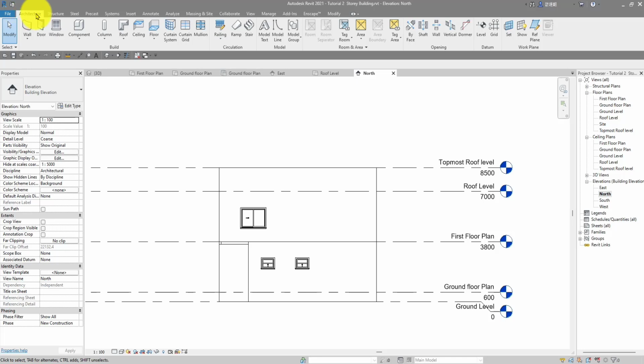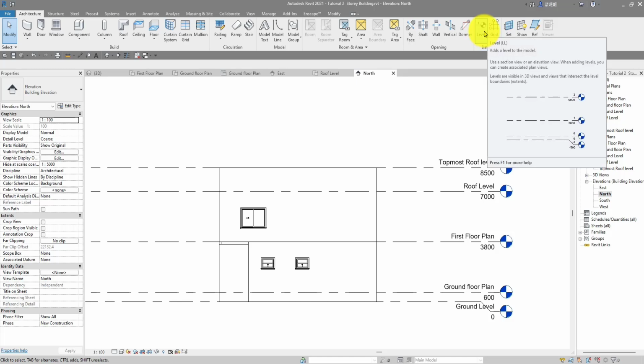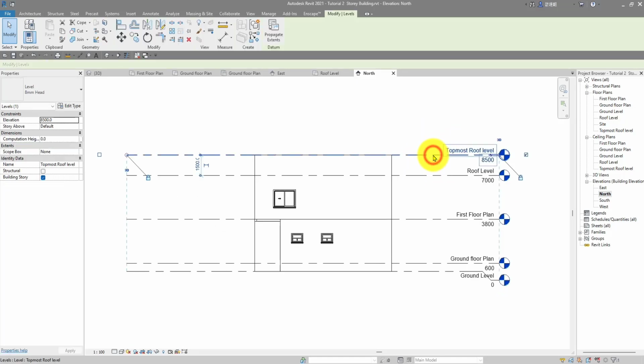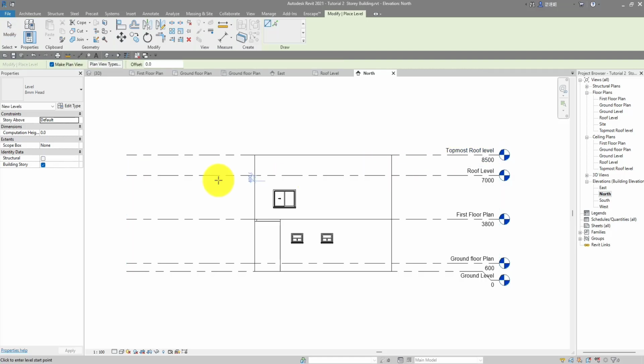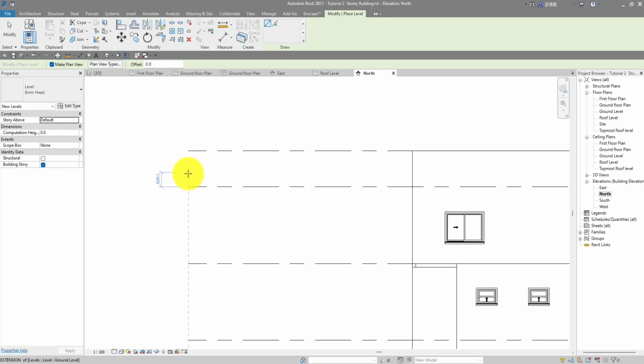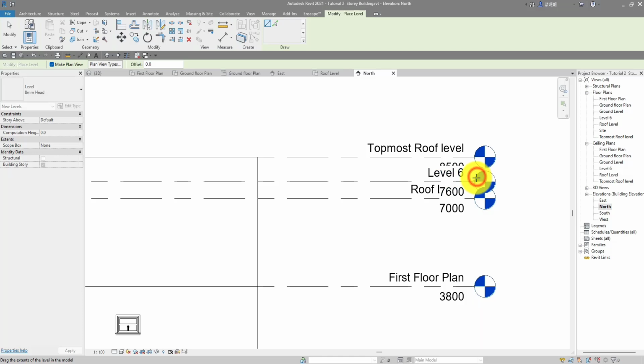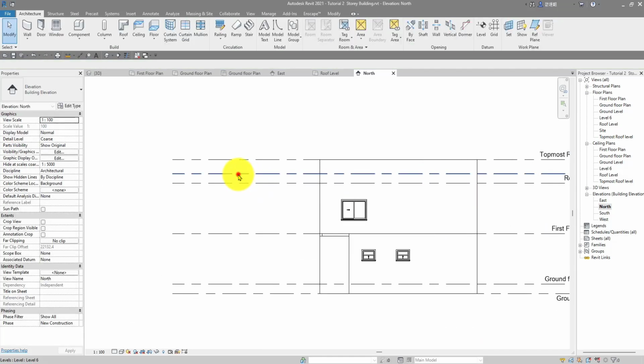So to lift up that wall, we need to create a level where we can make all those walls hit up. So go into the architecture tab, and then you go into your datum area, alright? On the panel above, you're going to see your level. The shortcut is LL, or you can come in here and then you just select anyone, and then you hit a shortcut key called create similar, CS, and then it's going to create a similar. So we are going to raise it about 450. We'll rename that later. So we are going to check it.